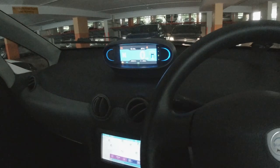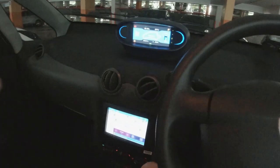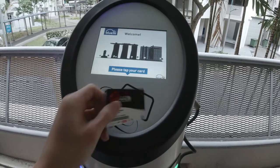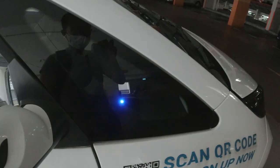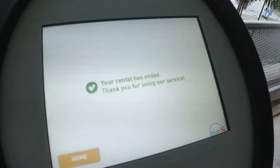I realized the previous video was too dark - I didn't crank up the ISO setting, although ISO failed me. So now I've parked again and we're doing the return portion of the video properly. First thing first, you step on the brake, turn off the car engine, then you get out. Come right here, tap your card on the machine. It will say: unplug, plug, then tap on the car. So unplug - just get this cable out, bring it right over to the right side of the car, open that power port, then plug the receptacle in - just like that. Easy. Then head to the front of the car - there's a blue flashing light here, tap your EasyLink card there and the car is locked. Go over to the station - it says: Rental has ended. Thank you for using our service. That's all folks!